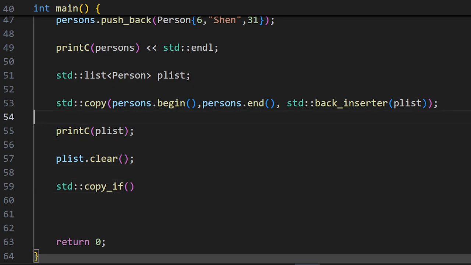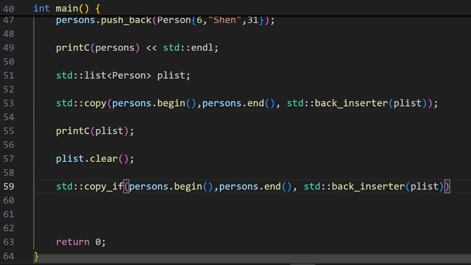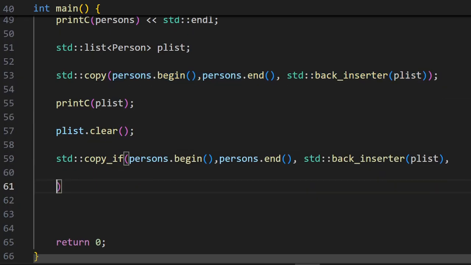Copy if, and you are going to have 3 arguments, same as with copy. And finally you want to have a logic here to tell the copy if function to select which object to copy, which object to ignore.